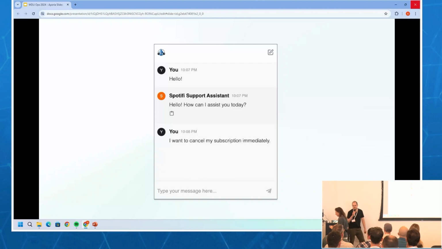Cool. So what I'm going to do is walk through an example use case. This is a customer support chatbot for a company called Spotify, which is very different than Spotify. Basically, users can ask a question like, how do I cancel my subscription? This will go to a knowledge base. It will retrieve knowledge and call an LLM. This is like a standard RAG chatbot. I think most people here are familiar with it.